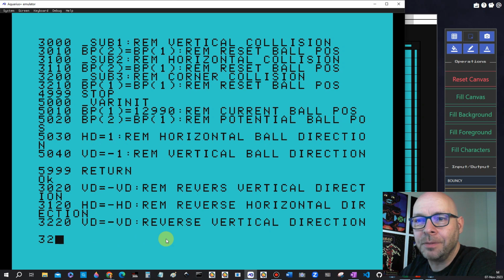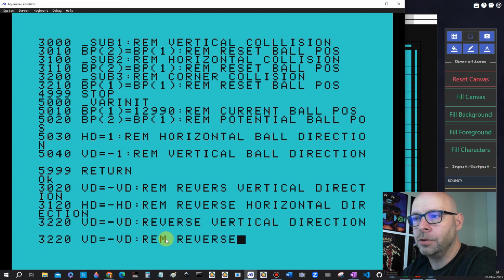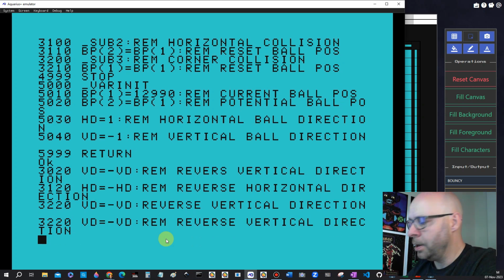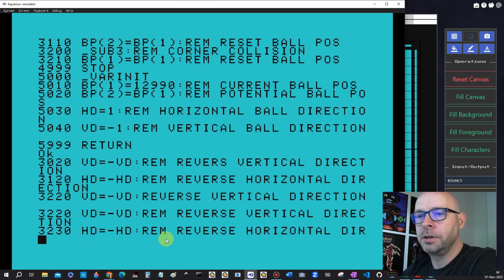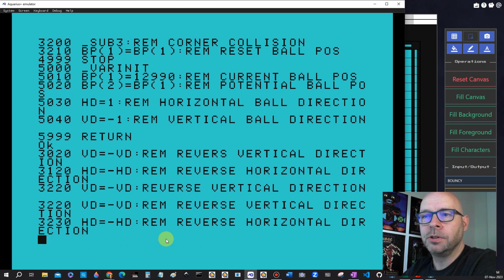Okay, I better fix that. 3220, VD equals minus VD, rem, reverse vertical direction, and then 3230, HD equals minus HD, rem, reverse horizontal direction, just like that.